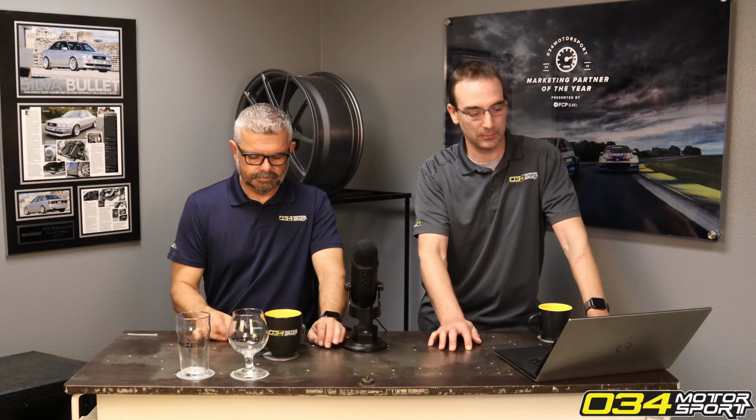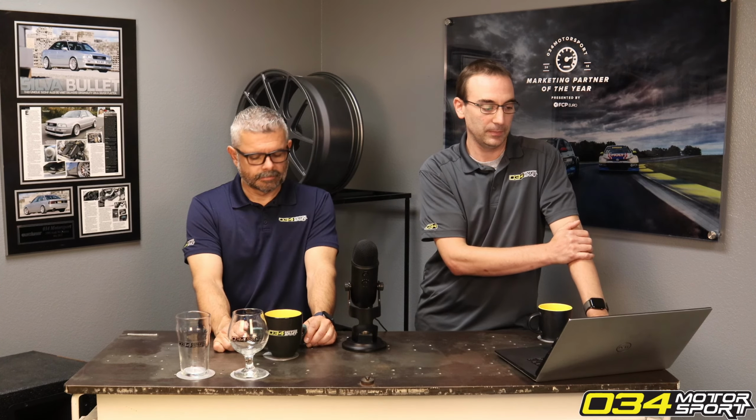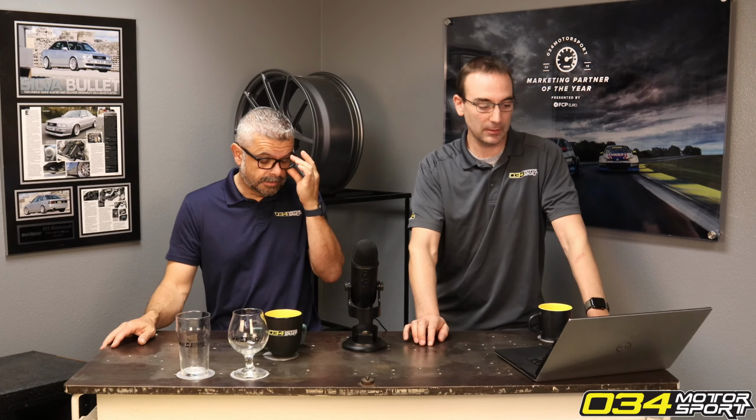But we do have our executive order for stage 1, 2 liter and 3 liter. We are in the process of getting the documentation that comes along with those, and there are some stickers you have to have as well. So we're going to be finalizing those and getting them manufactured so that we can push these out, but we couldn't do that until we had the numbers. They'll be available soon, and we're going to have a process on how to obtain those and what you're going to need to do to get those EO numbers. Anyone who's bought our B8 tuning will have access, and our MQB too. If you've got any of those files, we will have a CARB file for those platforms.